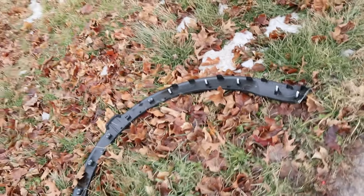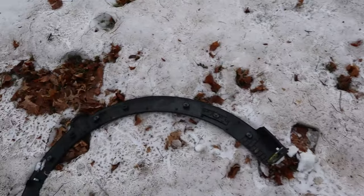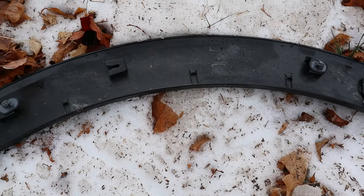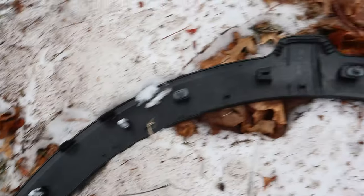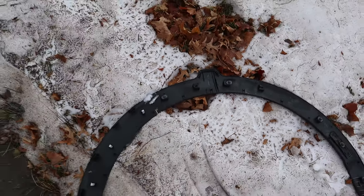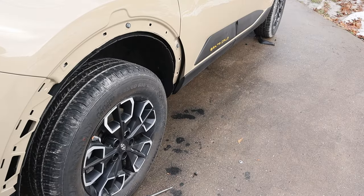So there's the driver's side, no broken tabs. And on the passenger side, only one broken tab. I mean, you had a lot of clips in there to hold it in, but we're not reusing those. That's just if you want to sell it. Maybe you can take more time.